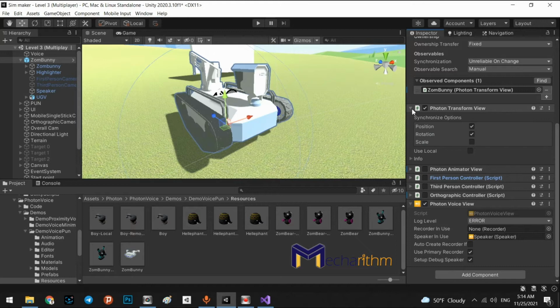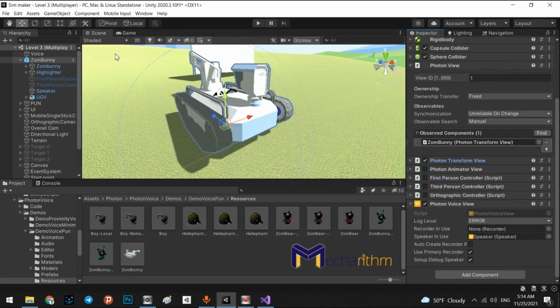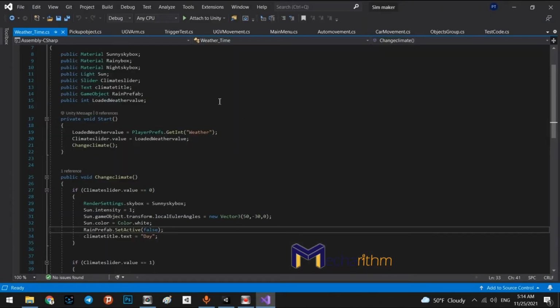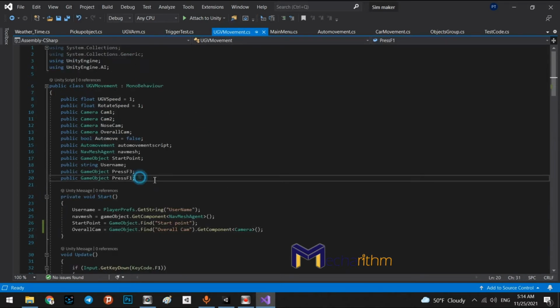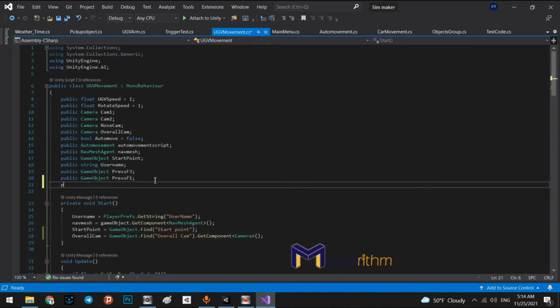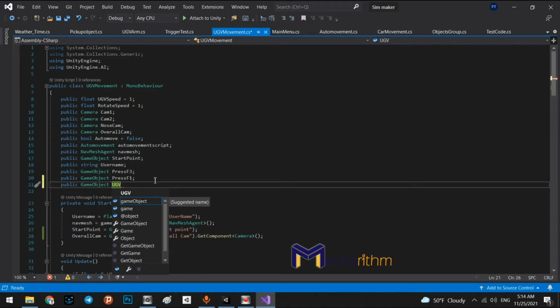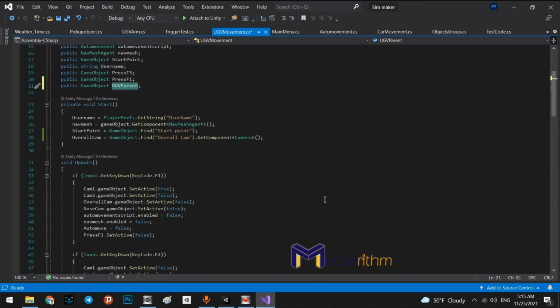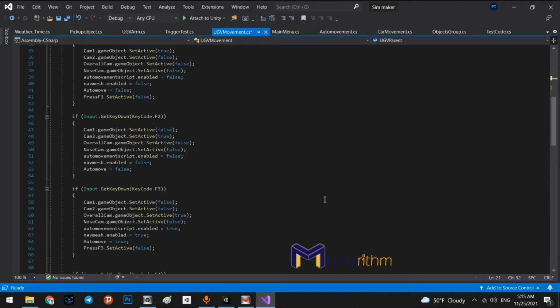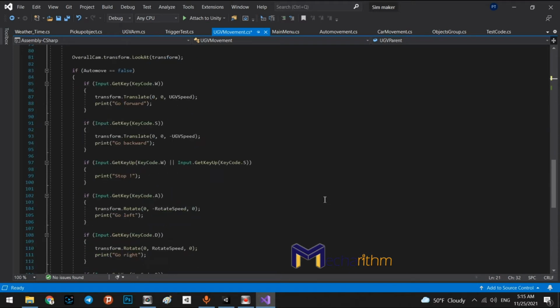Okay. And go to the UGV movement, and in here we can say public GameObject UGV parent, or I don't know, something, any name you want. And in here we will say which character wants to move.